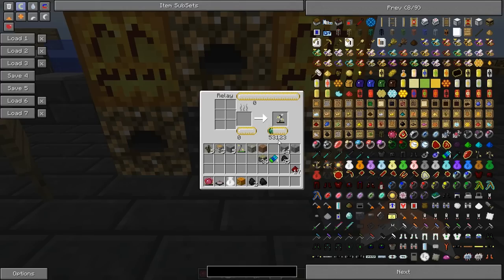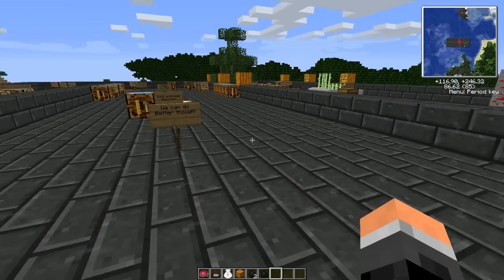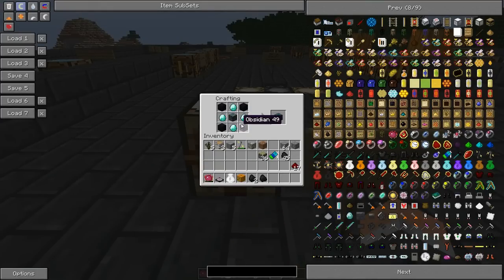As you can see, you probably get about 5 diamonds out of that, maybe 6. It takes a long time to generate diamonds with just this simple setup. So we're going to go on and we can do better. Yeah, see, I even said so to myself. We can do better. Let's automate the diamonds.